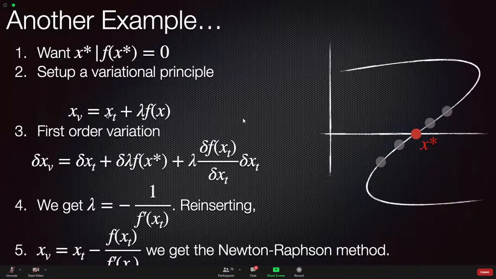So if I choose such a point xt, sorry, this should also be xt, then basically I want my next guess in x to be a closer value to x star. So I want to travel, if I start here, closer and closer to x star. Maybe I just travel like this and like this, or maybe I go from here to here, and then dance back to positive, dance back to negative, and then finally converge over here, right? I don't know how this is done, and this is all related to some properties of the function, and so on and so forth. But let's just keep it aside for the moment.